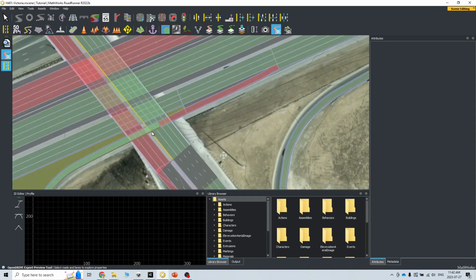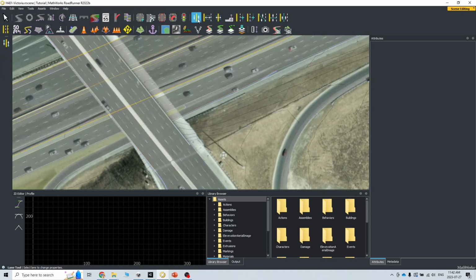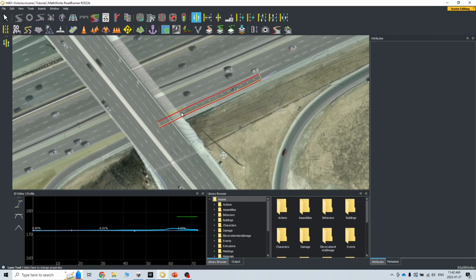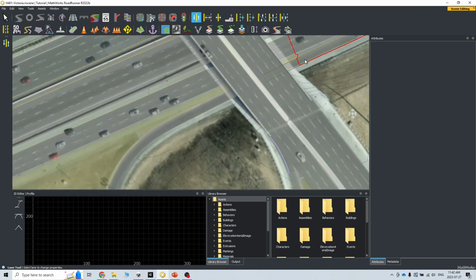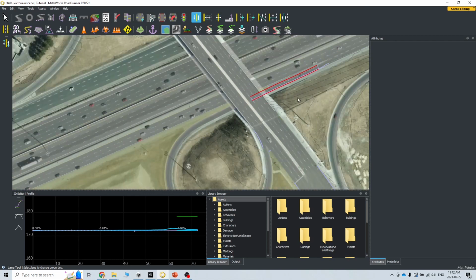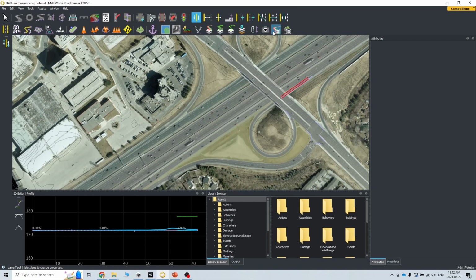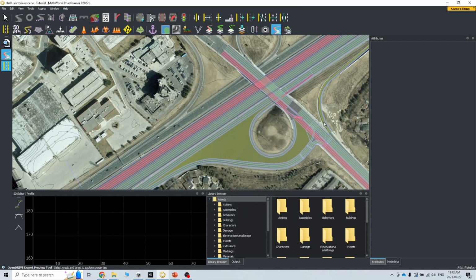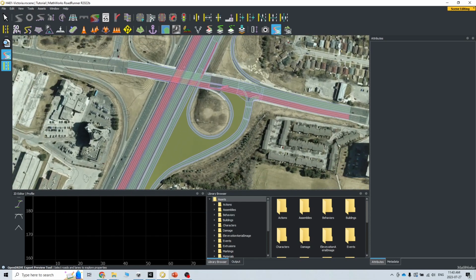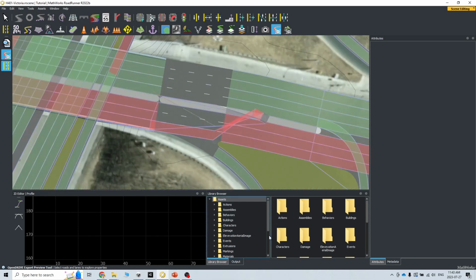For example, here, let's say this is forward and this is backward, but if I go to the lane tool, then we see it's all like forward, right? This is something that the developers will probably fix later in the software, but we don't care about the colors. The important things are the errors.